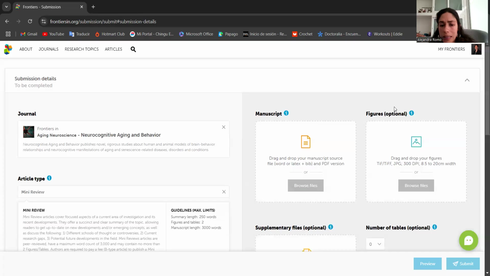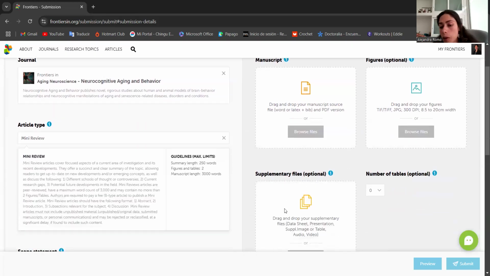You will, as it says, you have a maximum of 2 figures. The figures are submitted separately. So you won't add it to the manuscript, but you will drop them here. No? So here it says the figures must be in TIFF or JPG format. The weight, you must have them on, and like the definition, it must be, and you submit it, no, or upload them in this section.